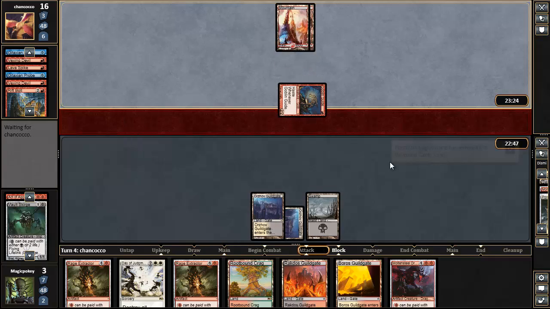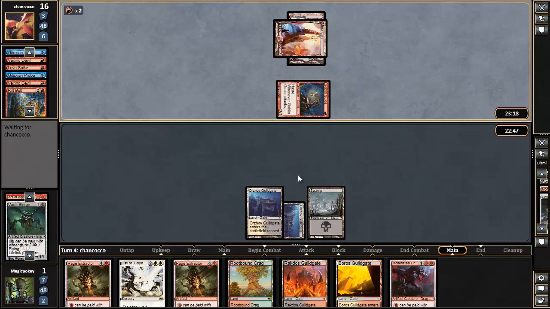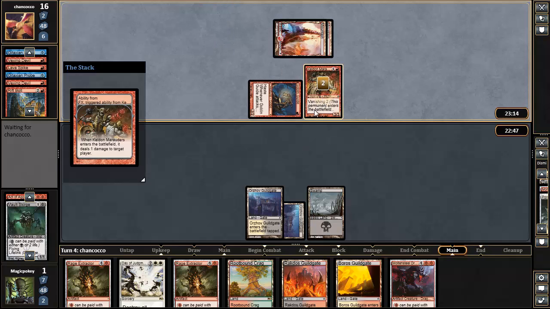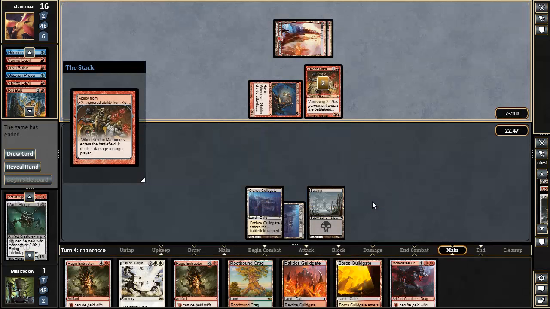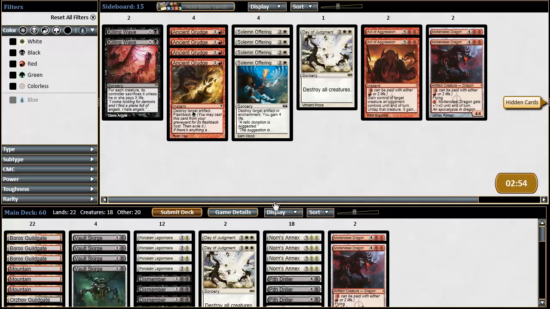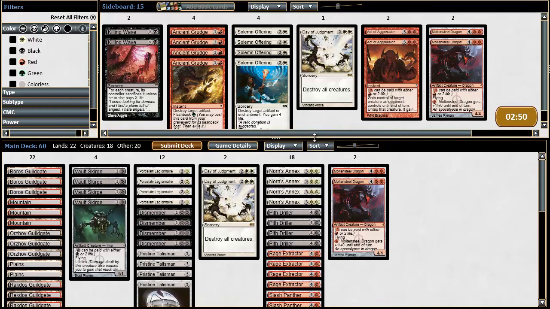Okay, smacking me for 2, and what am I drawing? A Porcelain Legionnaire. Nope, I'm dead. Keldon Marauders. Interesting. Can hit me for 1. Okay. Good game, sir. Well, good game for you anyway. It was a really quick start for that red-blue deck. Alright, red-blue with goblins and burn spells and whatnots.